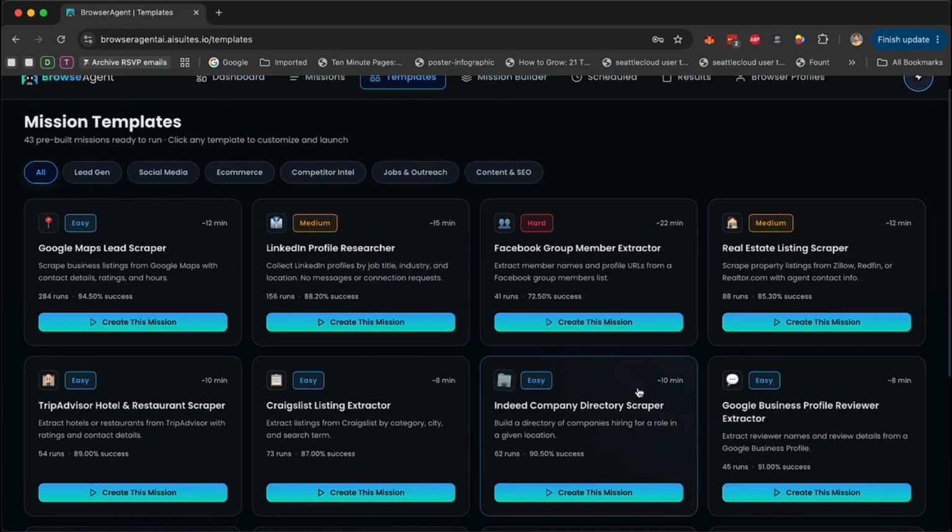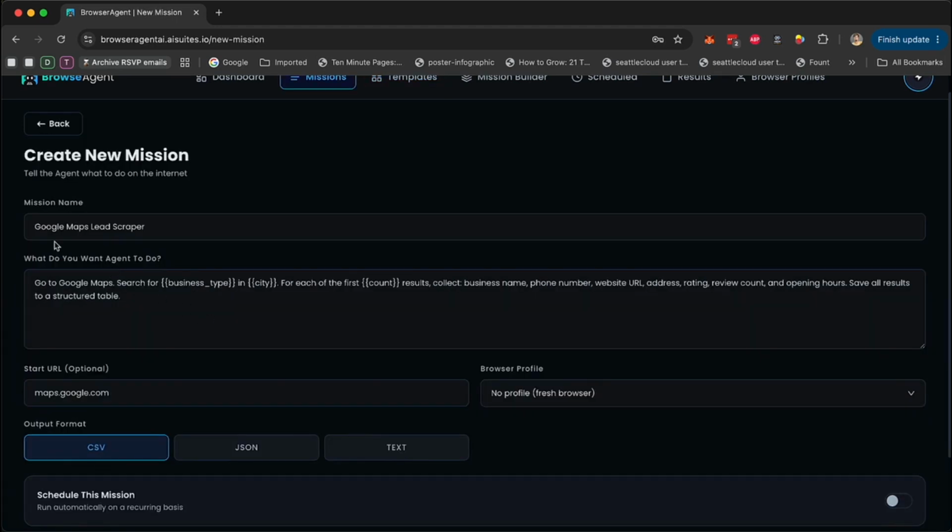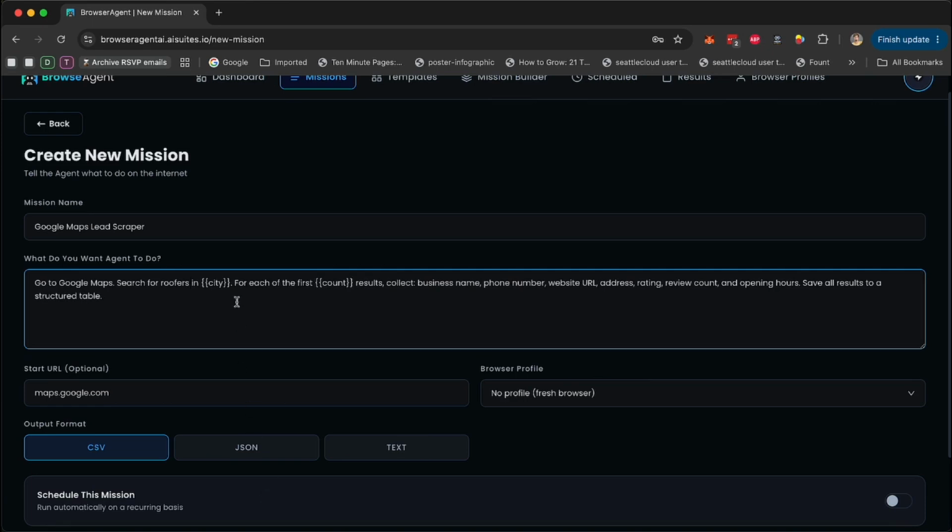So for example, we want to use one of the missions here. So let's go with the first one, the Google Map lead scraper. Go to Google Map and search for. So what I'm going to do is replace business type to roofers in Orlando for each of the first 10 results.